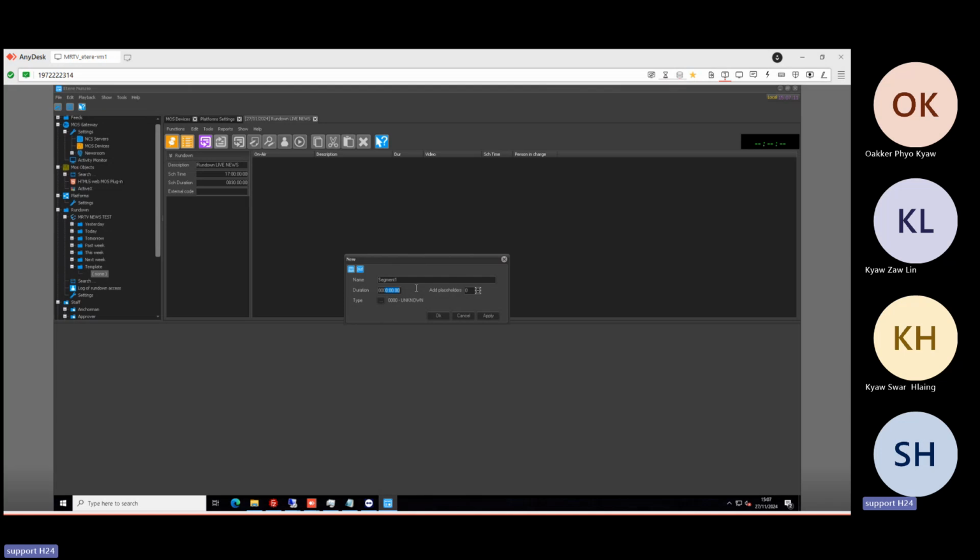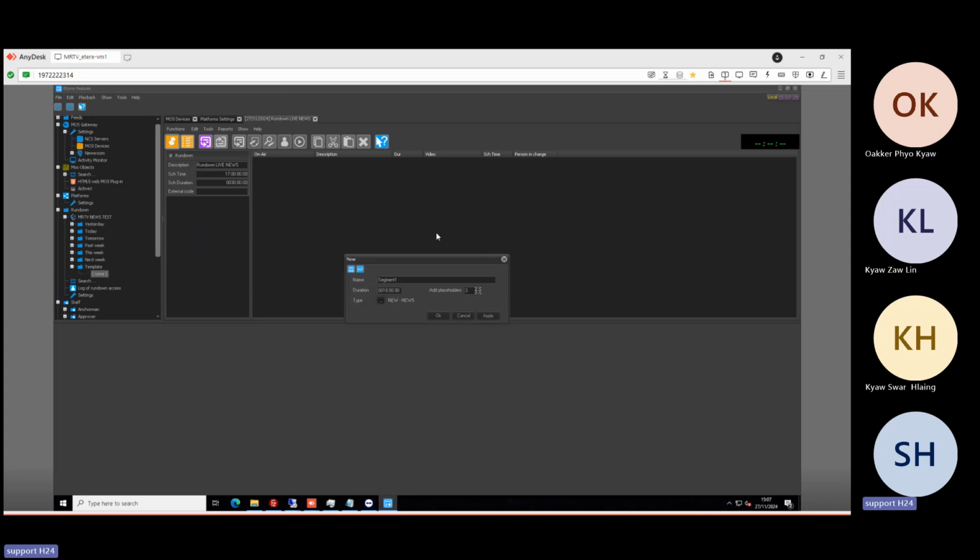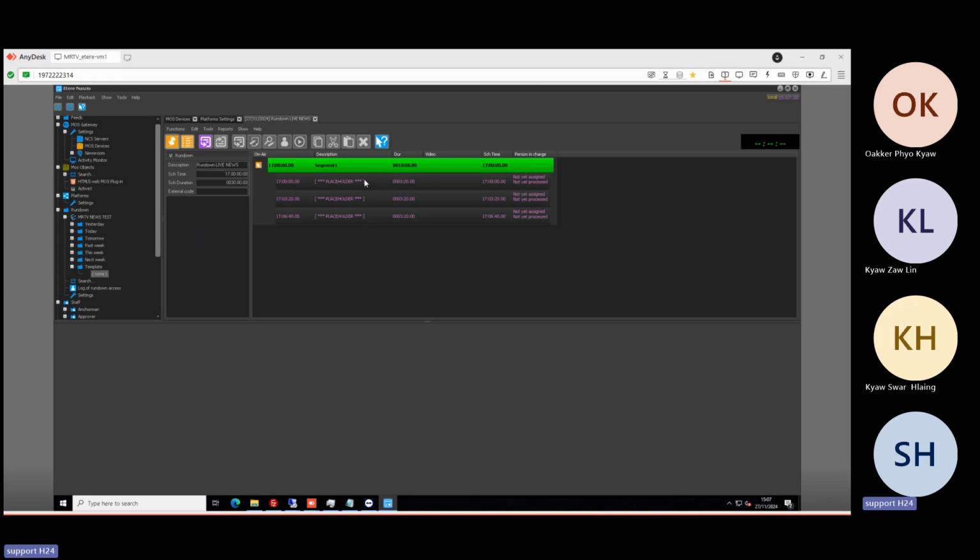We can create a first 10-minute segment, and we want it to be composed of 3 placeholders. We can assign a type of the asset, and this is the initial structure that we can give to our rundown.